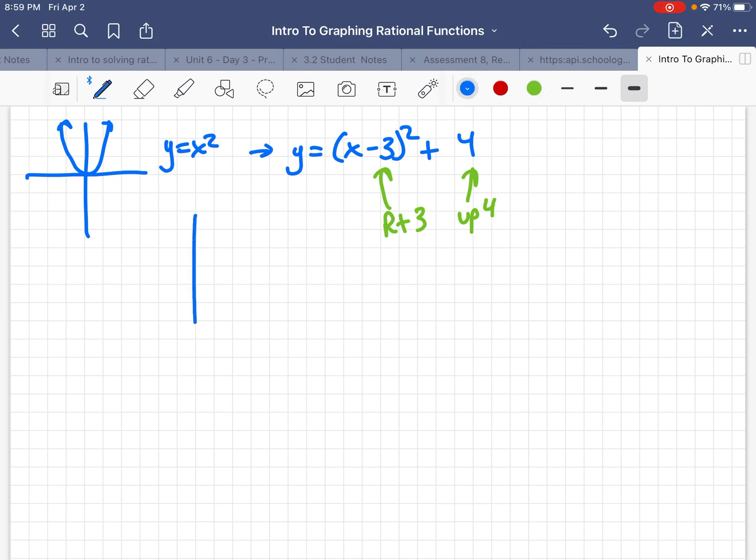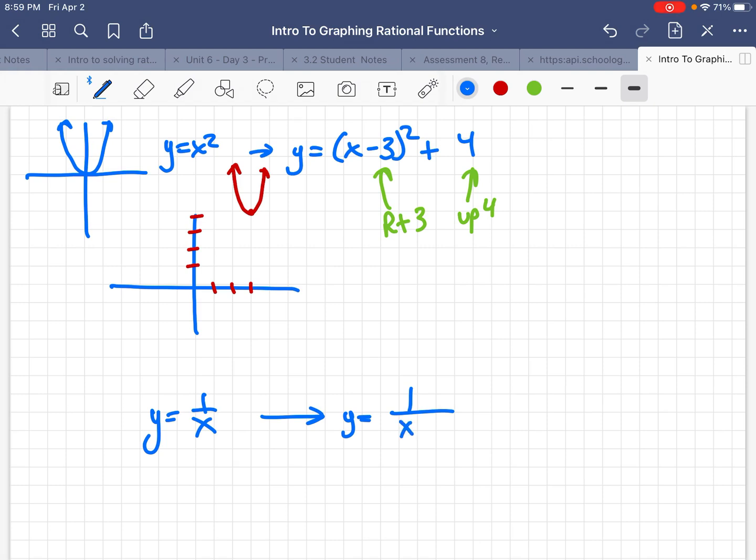So if I had that same parabola, I said to myself, oh, it has to move to the right 3 and up 1, 2, 3, 4. So here's a new vertex, and then there's the new parabola, right? And so it would just be a transformation. Well, the same thing happens to our rational functions. When we have y equals 1 over x, if I were to change that, let's say we put minus 3 and plus 4, that would do the same thing to the graph. It would move this to the right 3 and move it up 4. And so remember, my original graph of my rational function looks like this. It's a little curve on one side, and a curve over here. I know it's kind of ugly, but basically my graph would shift around, and that's what we're going to practice doing. And so my asymptotes would move as well.